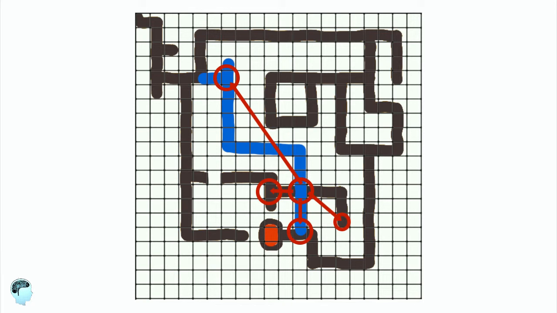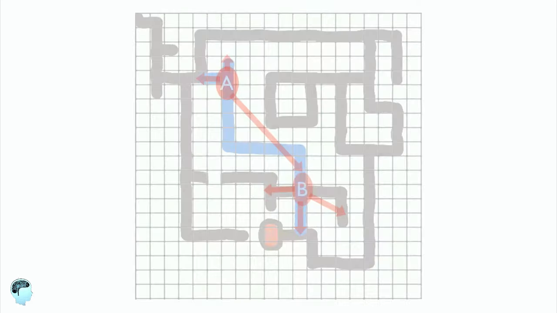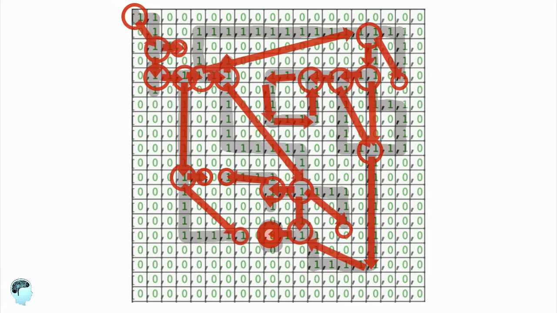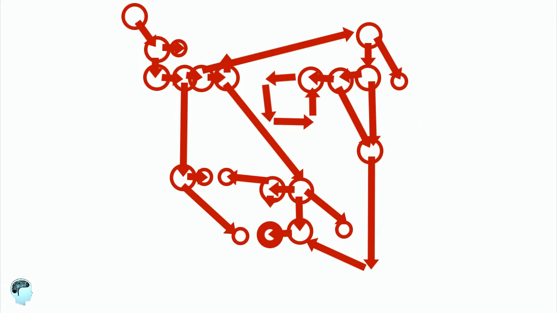If we look at this blue path, point A will hold a connection to north, which is a dead end, west, and south. Point B will have 4 connections in the list, all 4 directions. A has connections to B and B has connections to A. Unless the path is one way only, then A to B may have a connection, for example, and B to A won't. First, I want to take this array as is, and instead of traversing it to find the path, as I did before, I want to traverse it to create a graph. So this is what I expect coming out of my traversal algorithm.